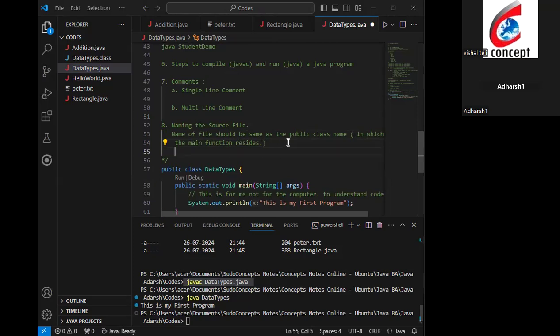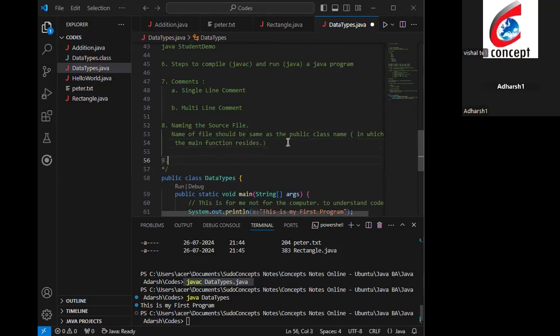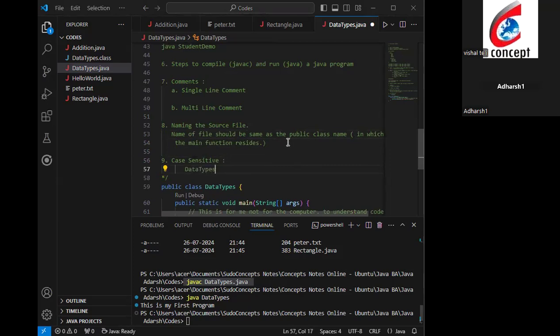And Java is a case sensitive language. Meaning what? If a class name is DataTypes, and you are creating an object like this, OB1 is equal to dataTypes, you might think that this is okay, but this is not okay.